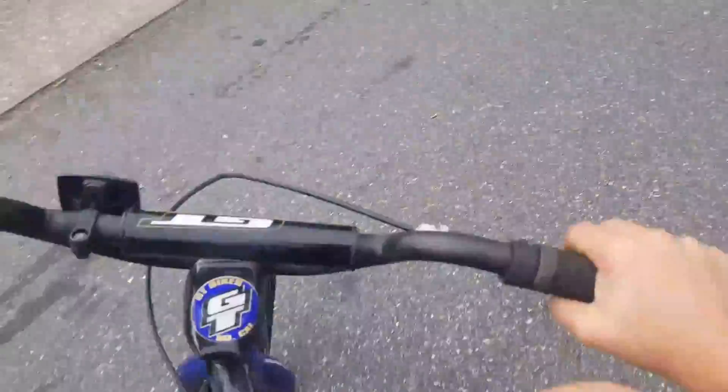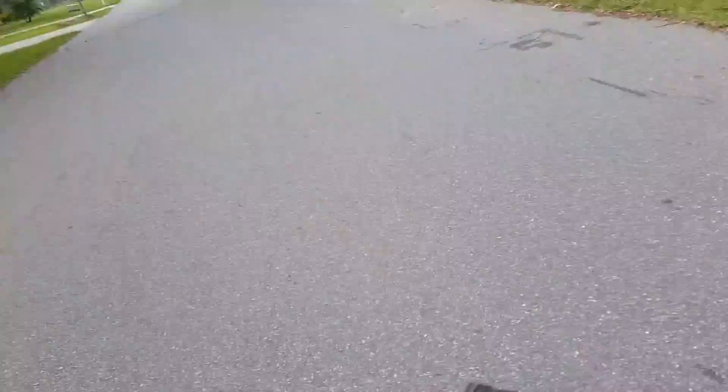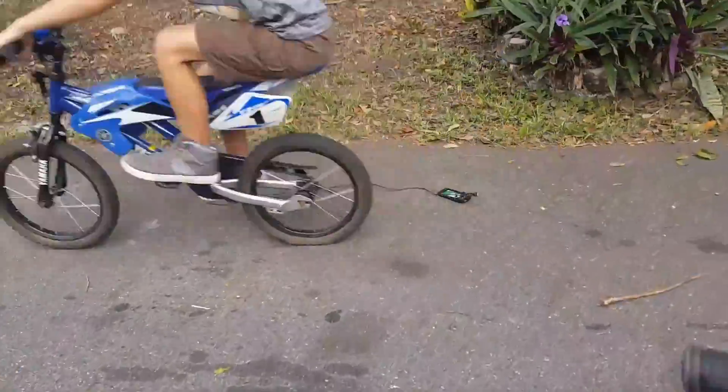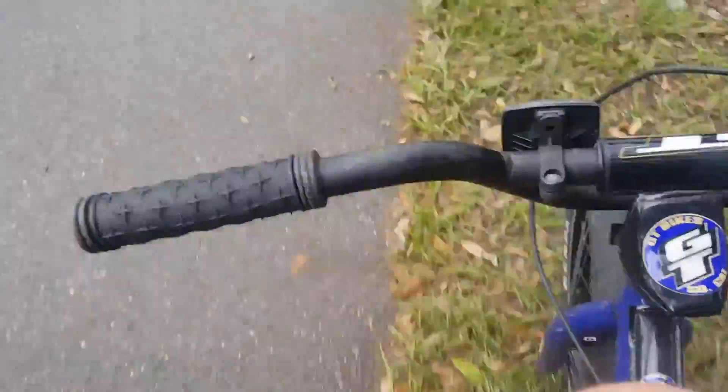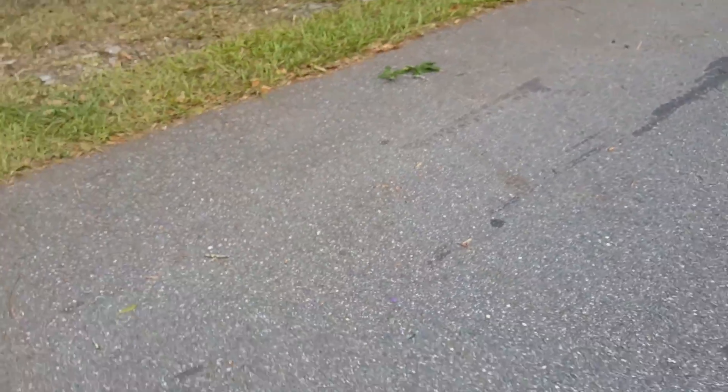Oops, I dropped it. So I can ride my bike without using the handlebars, so what I thought is I'll just hold it. Let me get up to speed and then - oh, this is so much harder than you would ever think. Run it over - nice, I'll run it over. I got one more phone too, so that sucks. I also ripped that cord. There, I ran it over.